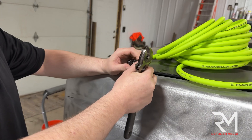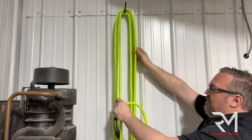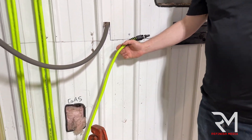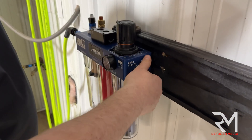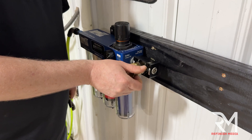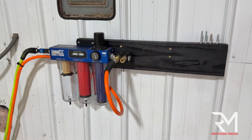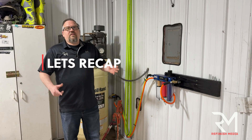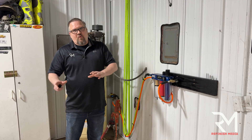From the on/off valve, we're going to use a 50-foot, 3/8-inch air hose — it can be larger in diameter or longer — and we'll loop it from the floor to the ceiling multiple times before going to our Luma Air Net. Because we're using a hose instead of hard piping, we did buy some reducers from the local hardware store. The air travels through the three chambers to the monoblock, which gives us two hookups — one for our paint guns for high flow, and one going back to the shop's supplied air. We did a leak test and nothing leaks.